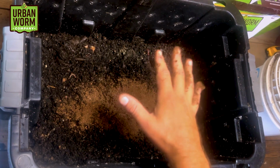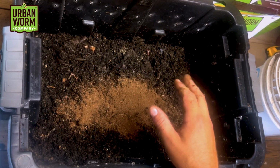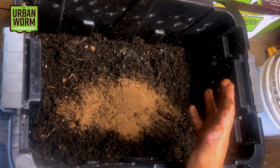Again, this is not like a layered, bottom to top worm farm that you might do with continuous flow where you're gonna harvest from the bottom. That would be like the GlideGear CFT or even the Urban Worm Bag, where you feed it from the top and you harvest it from the bottom. We're gonna consider this all kind of one big layer.